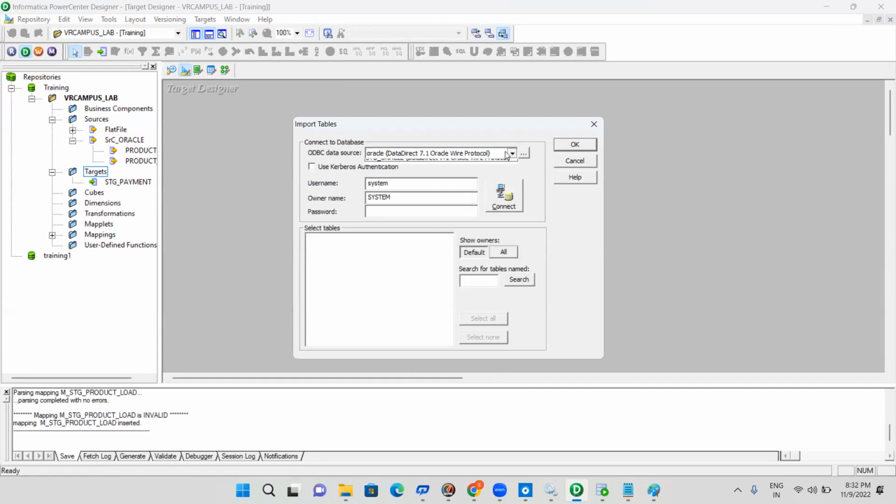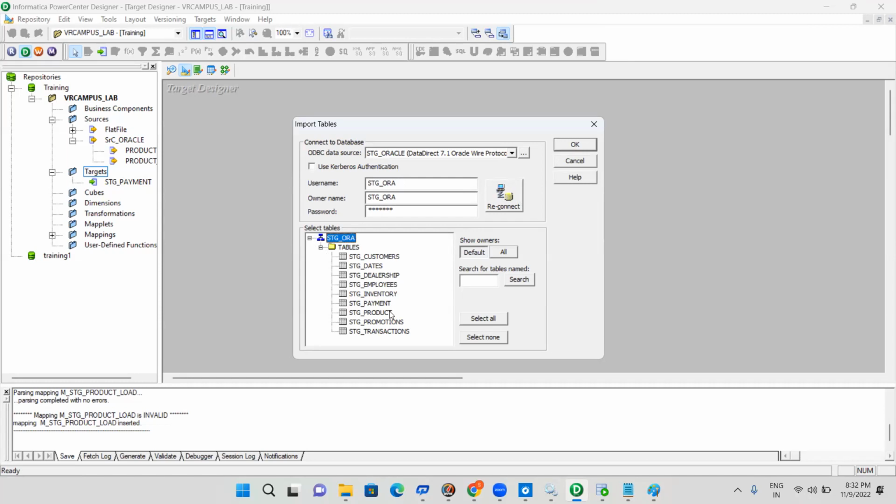Now try to get this stg underscore Oracle. I don't know how many are able to understand. If you don't understand, please ask the question. Guys, at least the first time you have to practice this. There will be so many active steps, you might get confused or you might not remember. That is quite possible. So that's the reason I'm saying always do this, practice most of the labs for at least one to two days.